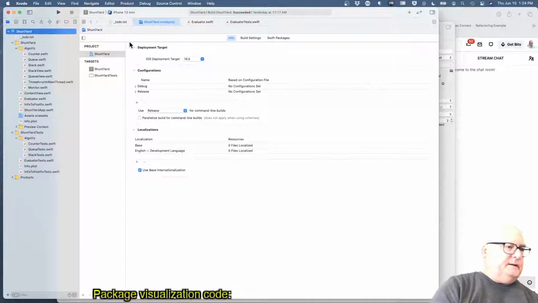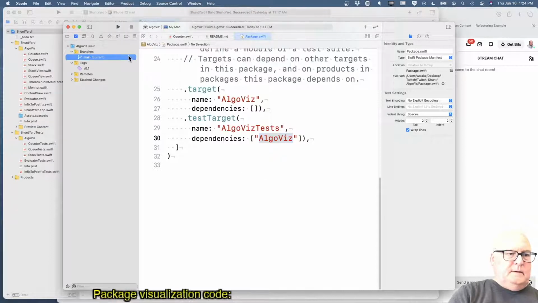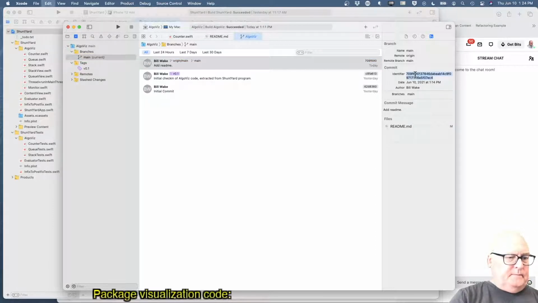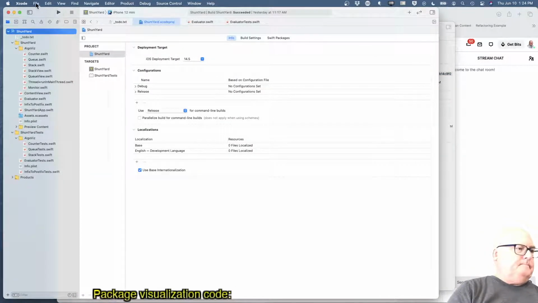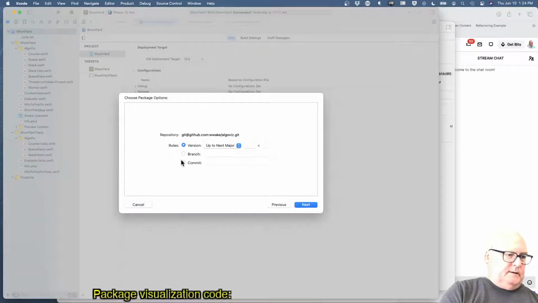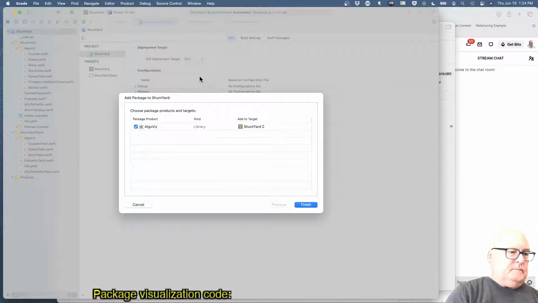Actually, I think I can even see that in here. I certainly do expect some conflicts, though, once we get this thing pulled in, because we've still got the originals. Right, library, add to Shunt-yard.